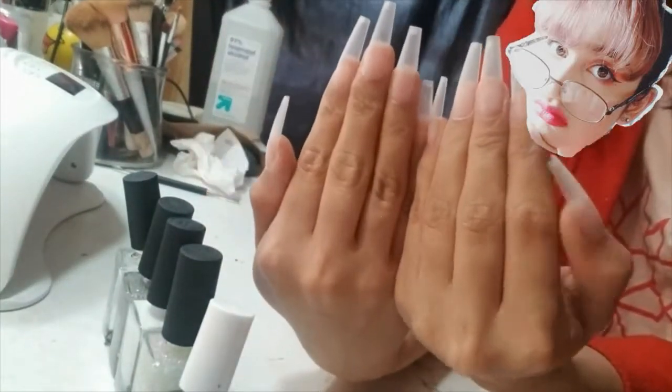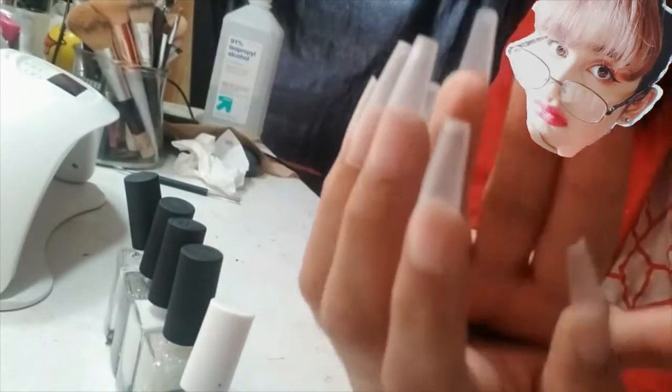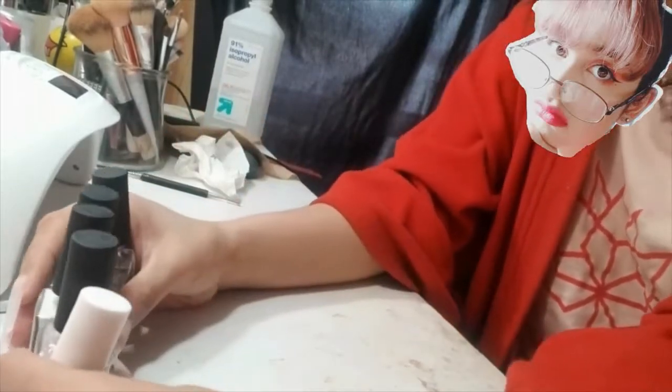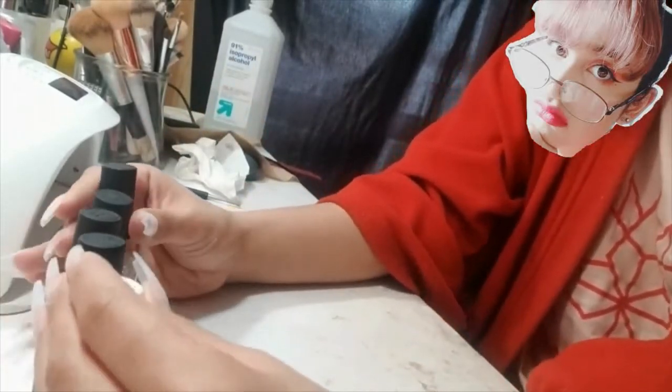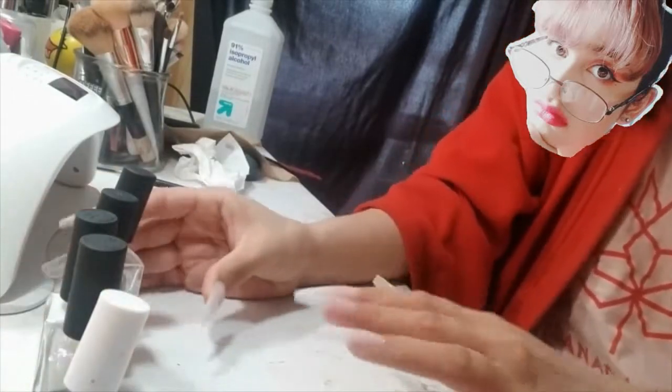Okay, so these are nails. I did all of them, and then I also filed the back because it has a number usually on there, and then I also buffed them. I prepared all the nail polishes here. They're all open, so I don't have to be struggling as much as I already am.